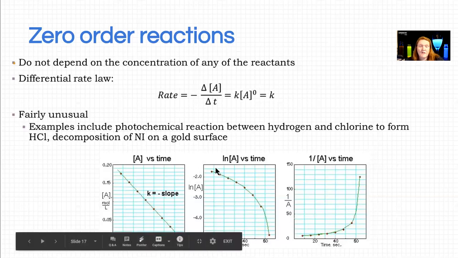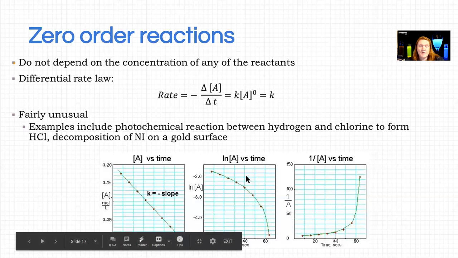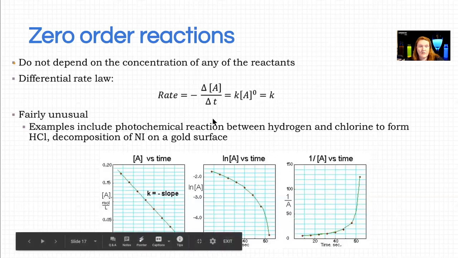Here we have a plot of ln of A versus time. This is clearly not linear. It's an exponential decay. So it does not fit the data for these reactions, which means it's not a first order reaction. This is a first order graph. Second order is when you plot one over the concentration versus time, and that too is an exponential increase. So it's not linear. This reaction is not second order.